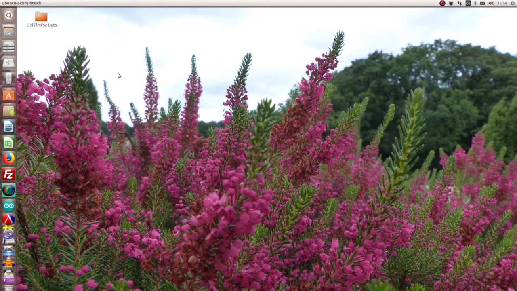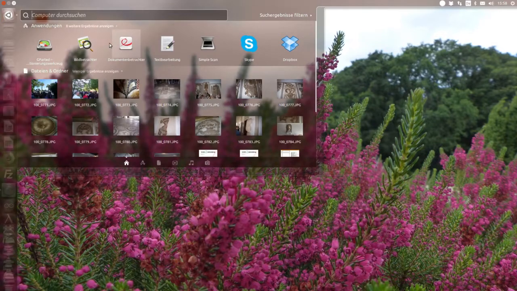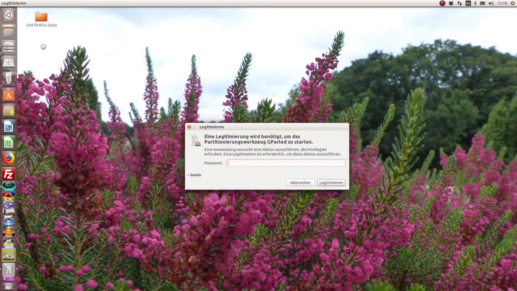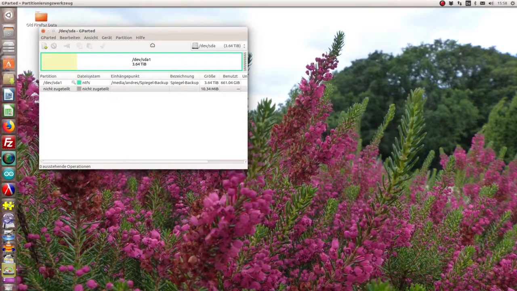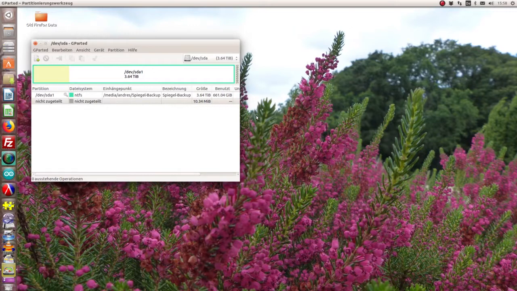In Linux, namely in Ubuntu, I'm using a tool named gparted. Gparted is a tool that can handle partitions, add new partitions, delete partitions, enlarge or shrink partitions. I think there are similar tools existing under Windows.